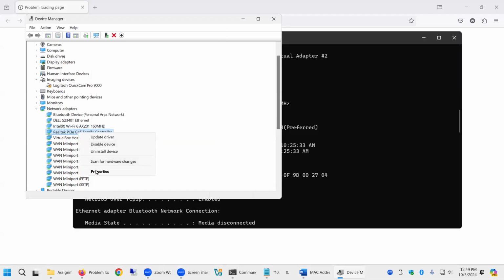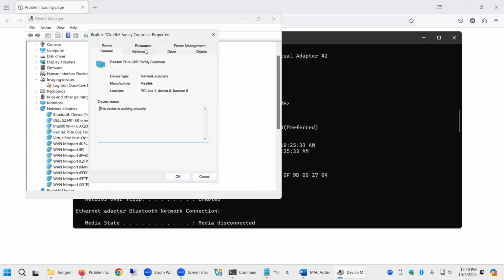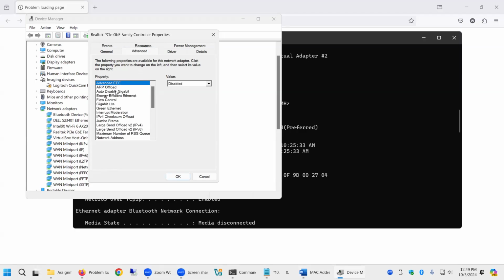Let's try this one, because I know I've used it before. There, network address. That's the one. It's blank because it's getting the network address, meaning the MAC address, from the network card, so we don't have to put in a value. So apparently it changes. I should put that in.